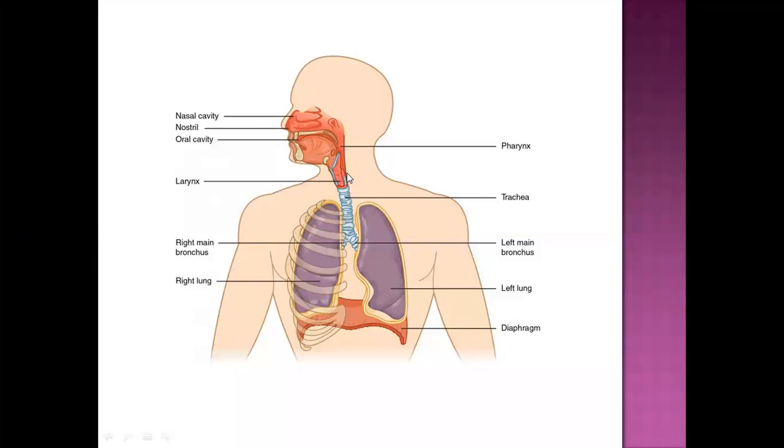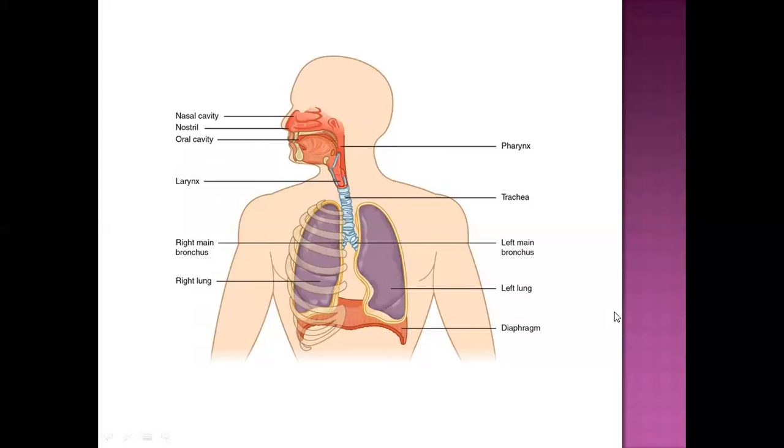These are the organs of the respiratory system starting from nasal cavity. Then we have pharynx. Pharynx has three parts: oropharynx, nasopharynx, and laryngopharynx. Continuing to larynx. After that, we have trachea and then bronchus. Trachea leads to bronchus, which leads to alveoli and lungs. After lungs, there is diaphragm, which is one of the chief respiratory muscles. Next chief respiratory muscle is the intercostal muscles between these ribs.